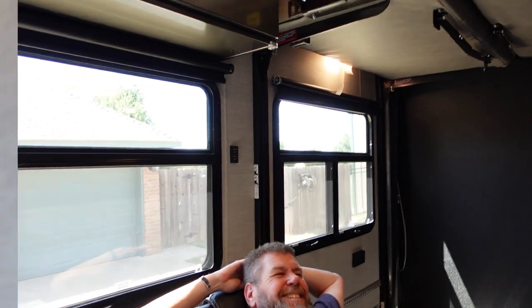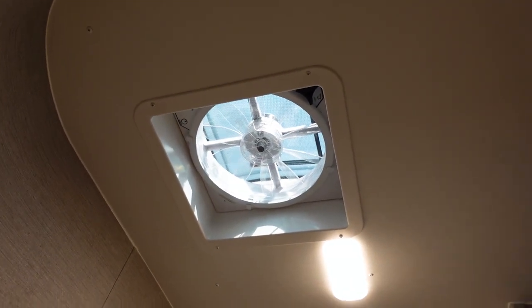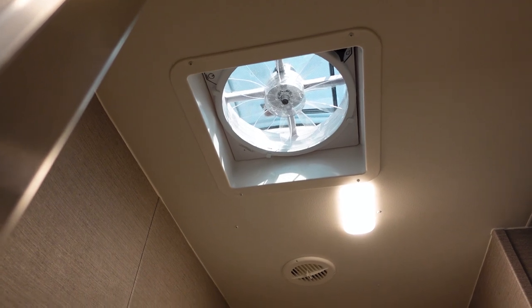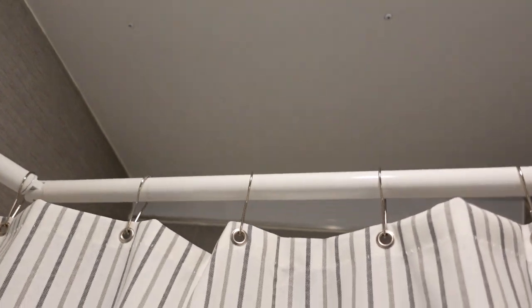Yes, we did. I've already turned the lights on in here. This is the bathroom. Has a nice ceiling fan. At some point, I believe we have to get ceiling covers with as hot as it was in August here. So we have a porcelain toilet. This system here, it pulls out. So it provides you with a lot of space.